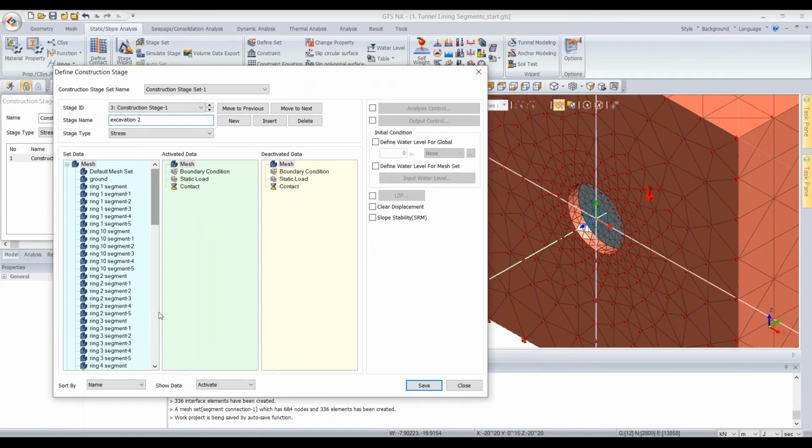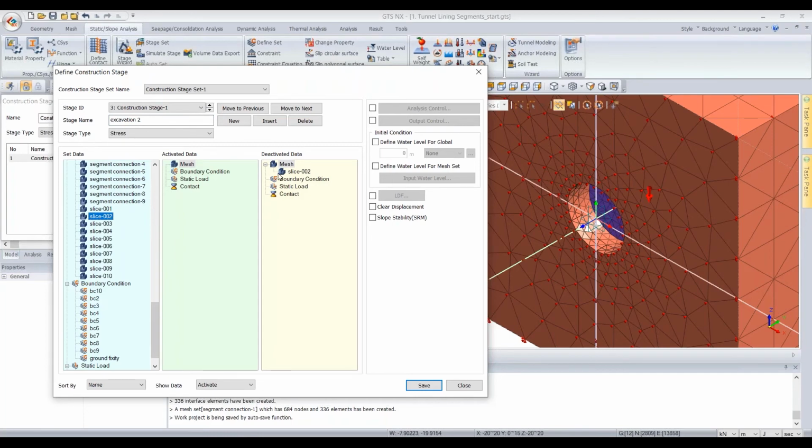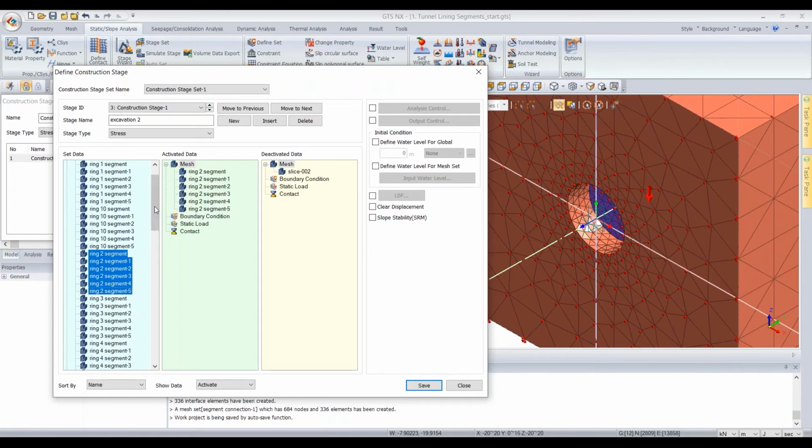So similarly, the excavation process, as you know, firstly the excavation slice by deactivate the slice mesh set, and then install the ring segment for the second part, and then now we have to activate the segment connection 1.